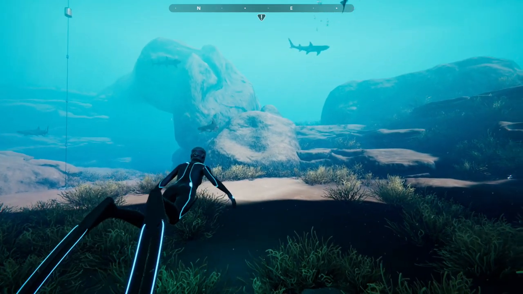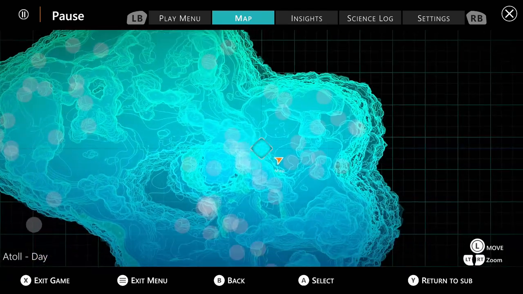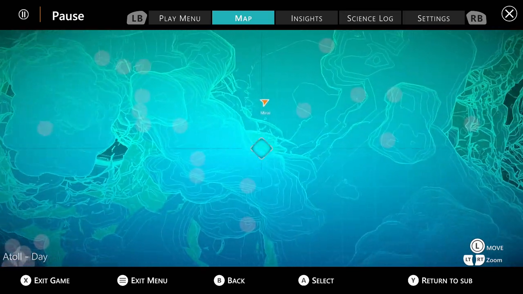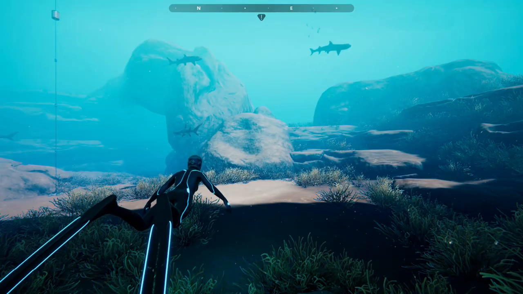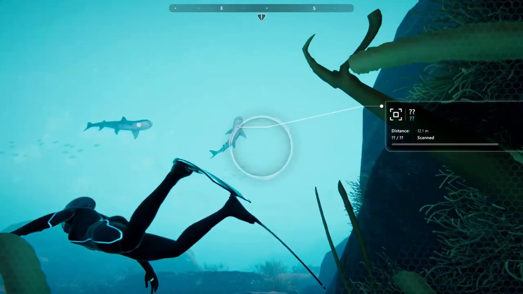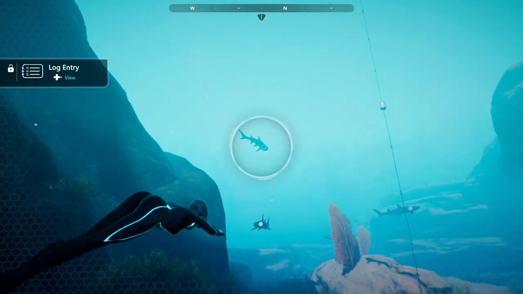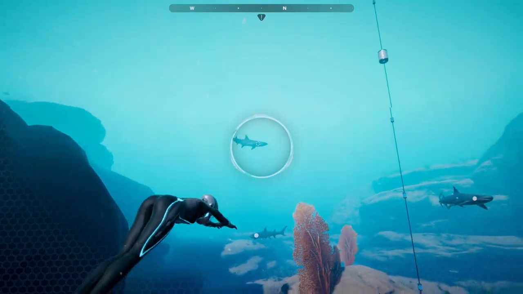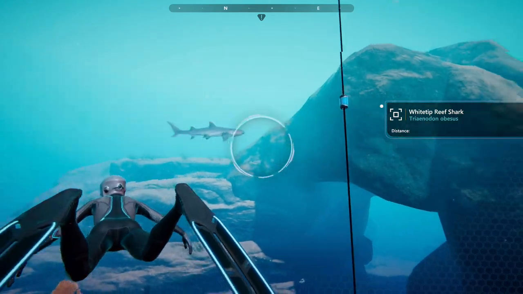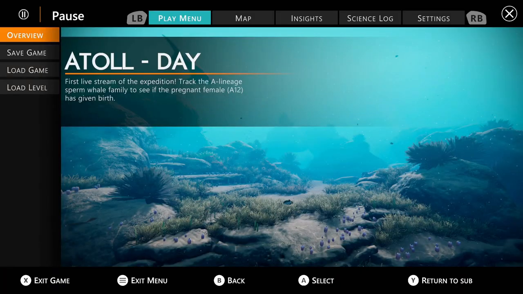So, as I was saying, every time you go to this atoll during the day or the night or the sunset, it will show on the map right here as having not been scanned yet. And for a completionist like me, or, well, depends on the game if I'm a completionist or not, it's a little bit annoying, frustrating even. 19 out of 27. That's a lot. Anyway, let's go into the sub.